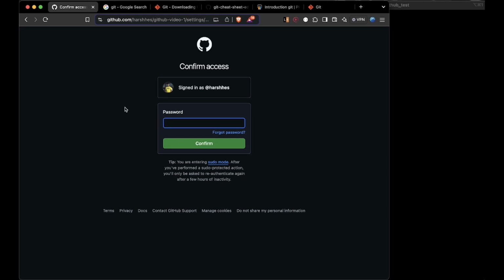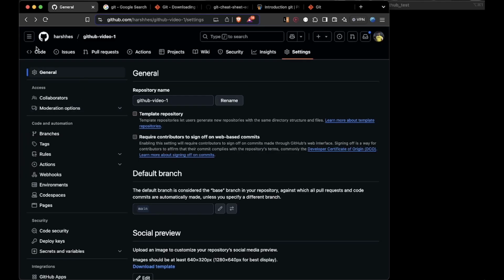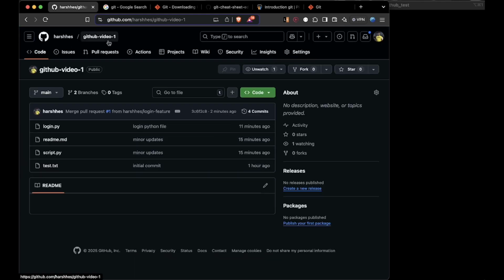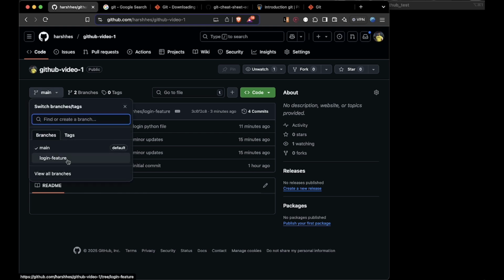Let's say that this is a project and it has 7 to 8 collaborators. Everyone is working on separate tasks. Someone is building the login feature, someone is handling permissions, someone is handling authorizations and other things. They have opened a pull request saying that my login feature is complete from my end, and I am now confident enough to merge my branch into the main branch.